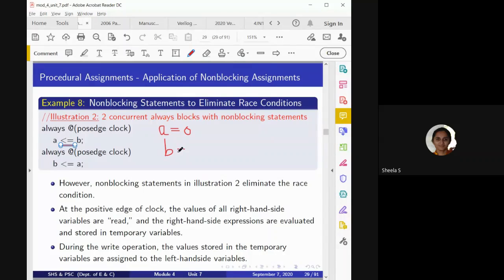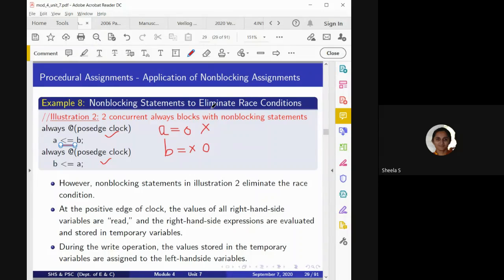In that case, during the positive edge, the values will be read and stored in the internal memory of the simulator. Now, if the simulator executes the first always statement, then the value of A will be updated with X. Now the simulator will execute the second statement. What will this second statement do? Before execution it has already read the value, right? So the previous value of A is 0, so B will be assigned 0. So like this, it will exchange if we use non-blocking statements.